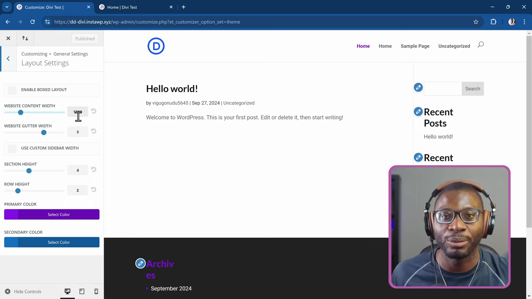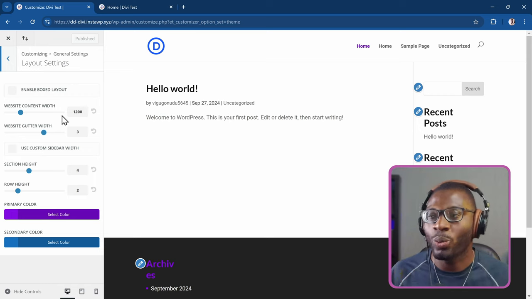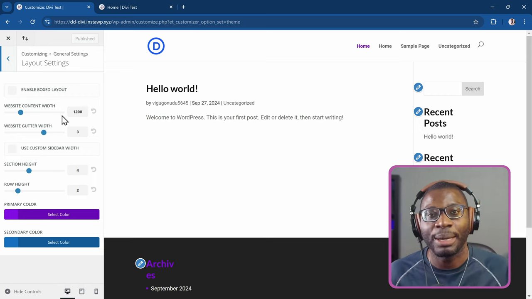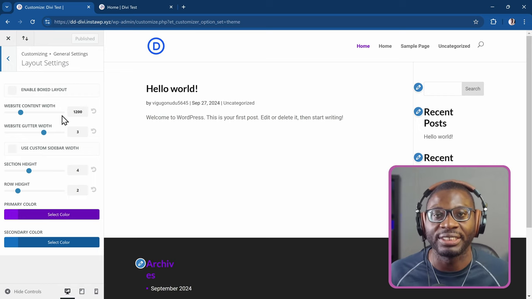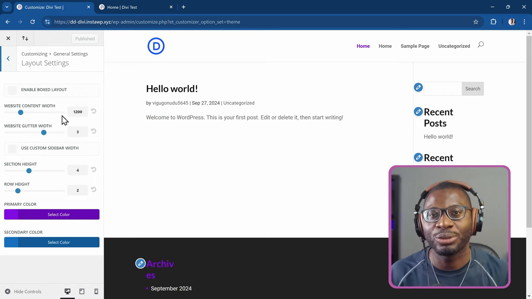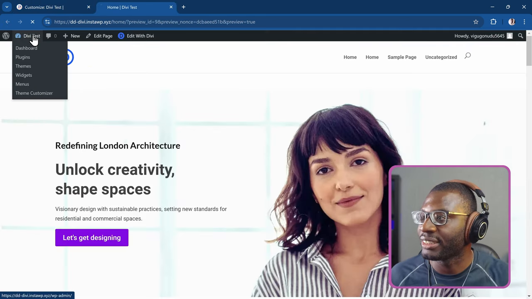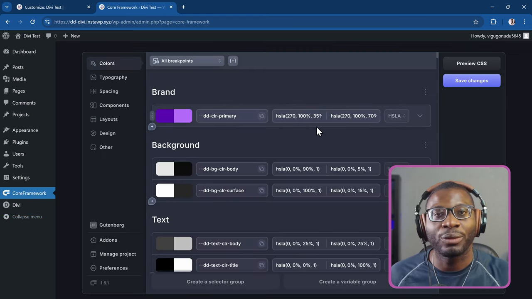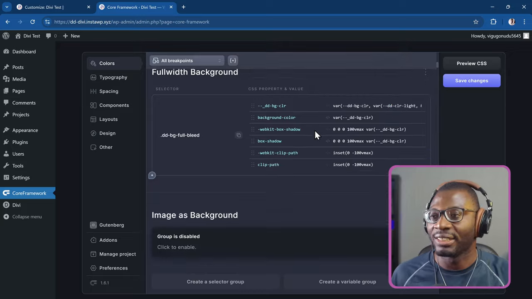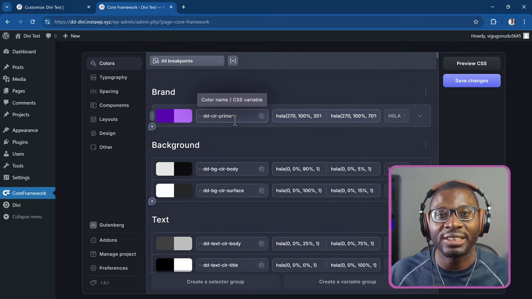You can't add CSS variables anywhere in the builder. That is the big no-no that I have with the builder, that nowhere in the options have I found the ability to add CSS variables. Some places they allow you to add rems, percentages, and things like that, but nowhere allows you to add CSS variables. And the way I like to work is I've already created the Core Framework, and I've created a bunch of CSS variables and utility classes in this framework. So I just want to be able to apply the variable and it applies on a global scale.